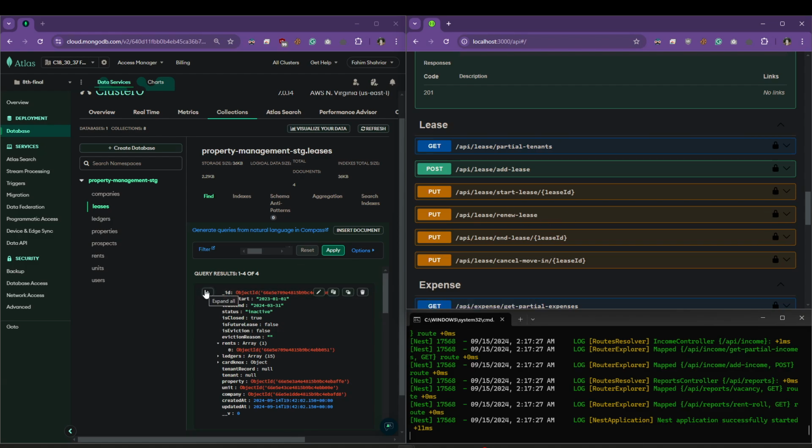Renew lease means that, let's say there is a user, basically a tenant living in a house, and the house has a lease period from January to December of this year, and the user wants to extend or renew the lease contract, saying, "Okay, I don't want to move out once the time period ends. I want to renew my lease and stay a couple of months or something like that." So basically that's how it works.